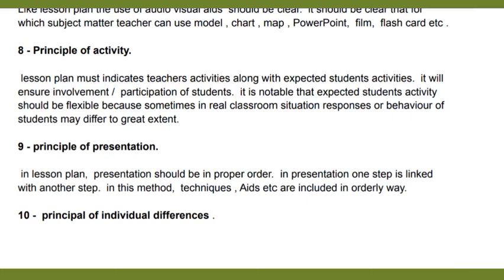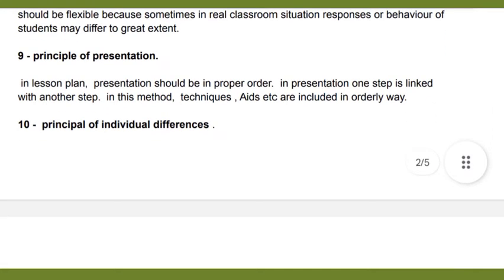It will ensure involvement and participation of students. It is notable that expected student activity should be flexible, because sometimes in a real classroom situation, responses or behavior of students may differ to a great extent. So the principle of activity says that a teacher needs to ensure involvement and participation of all the students, because sometimes the real situation is totally different from what the teacher expected. So that is why it should be a little bit flexible also.